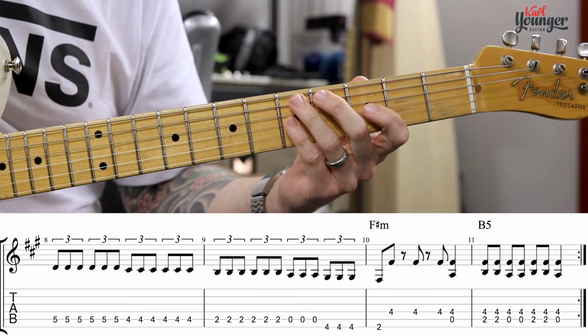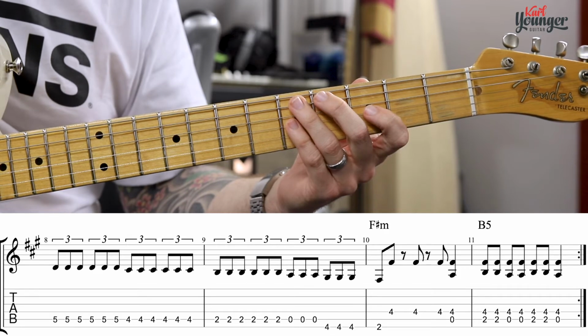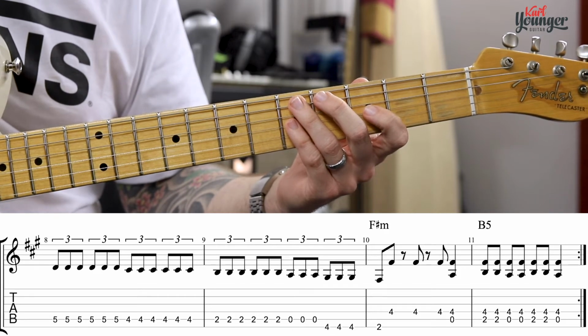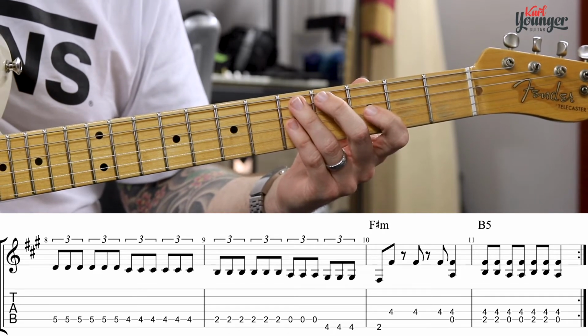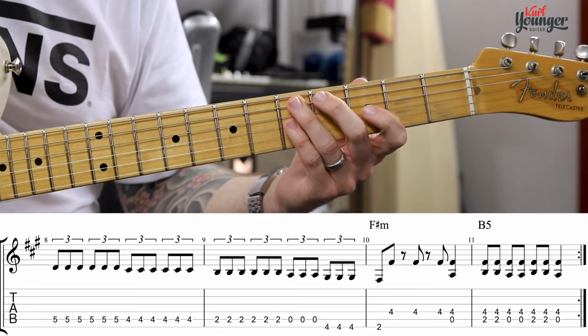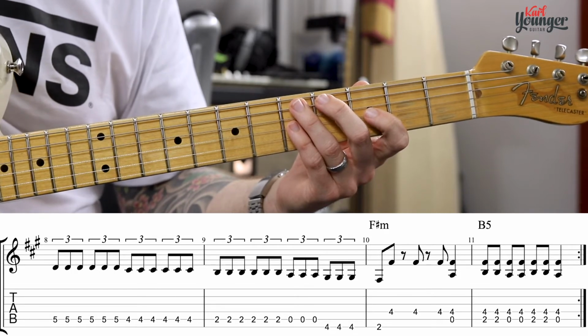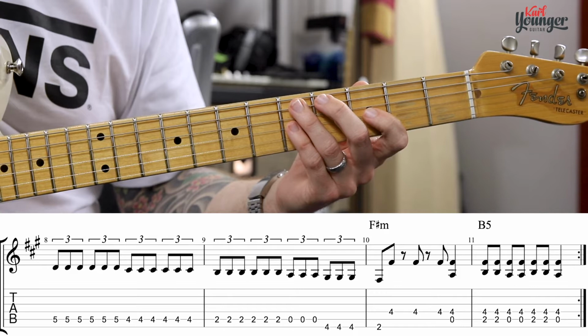So because they're odd groups of 3, that picking direction is going to change. First group will start with a down, 2nd group starts with an up. Don't let that throw you off. It feels a little unnatural at first, but don't try and fight it. You are still doing just strict alternate picking. So your pick is really just going down, up, down, up, down, up, down, up, down, up, onwards. It just feels like it changed direction because of the groups of 3.